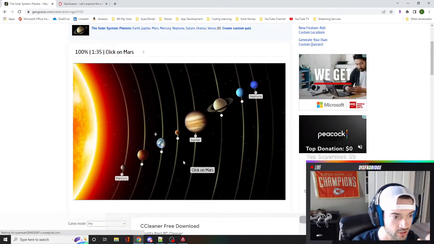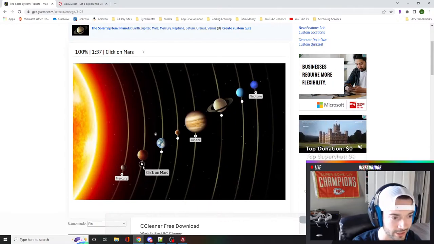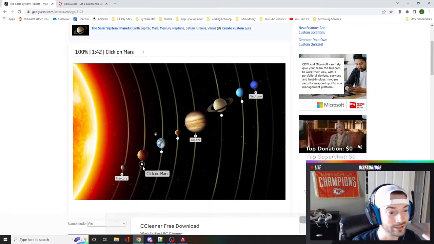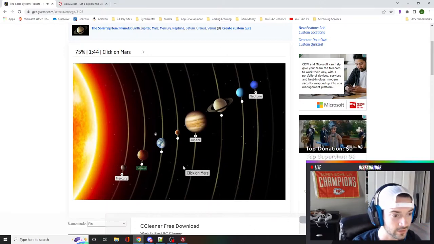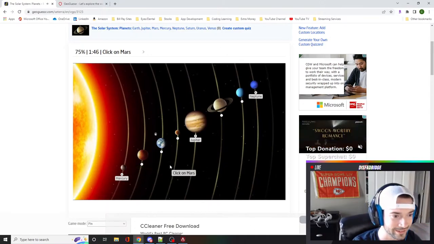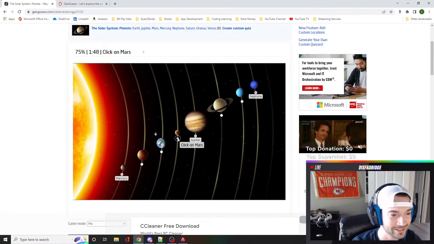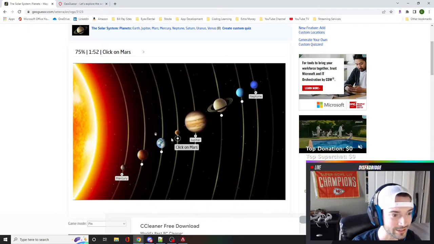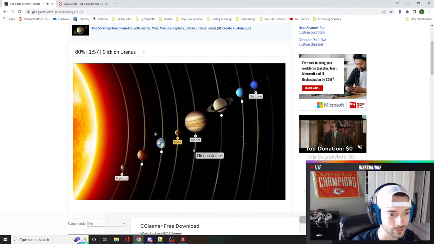Okay. Click on Mars. This one. Okay. That makes sense. This one's Mars. I know that because it's the red one. And it's the one we want to go to or trying to get to. So I'm going to click this one. That is not Mars. Okay. That's got to be this one. That makes sense because we're going away from Earth to where it's not going to burn us up from the sun. Okay. So this one's Mars. There we go.